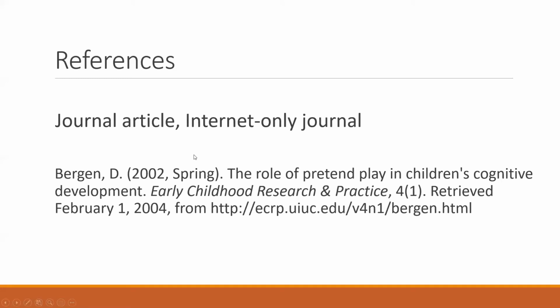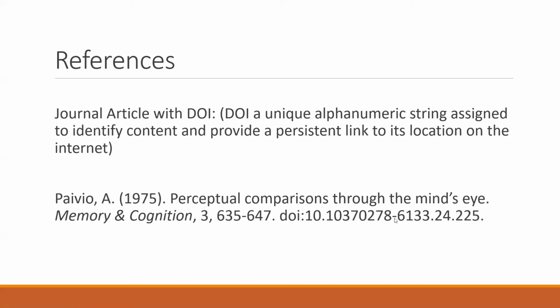Internet journals, again, following that same format, providing a link. You can add a DOI number if those are available at the end. This is the DOI number that I was referring to. DOIs are becoming more and more common for journal articles and web journals. In fact, it's almost required. If there's no DOI number, it's probably something that you should ask, why doesn't it have a DOI number, and decide if it's maybe not quite as worth citing.